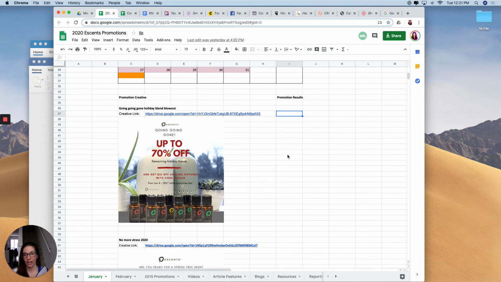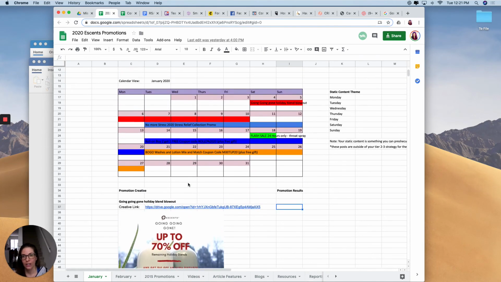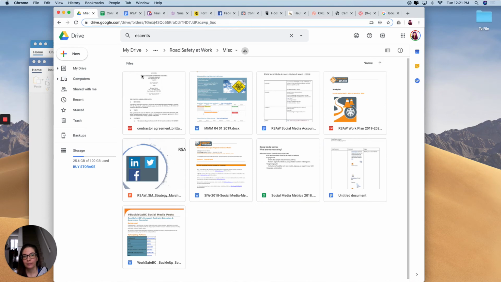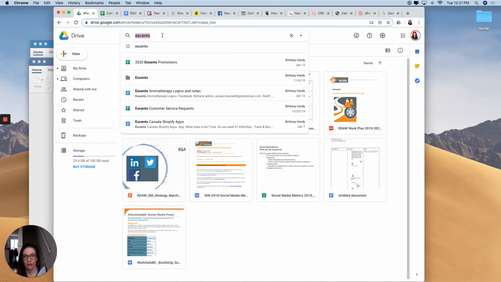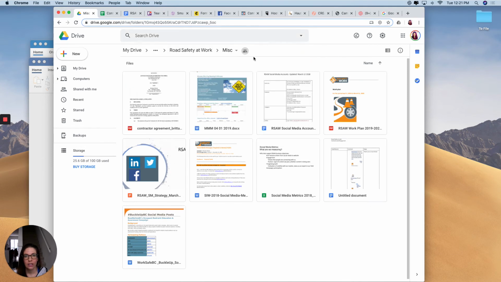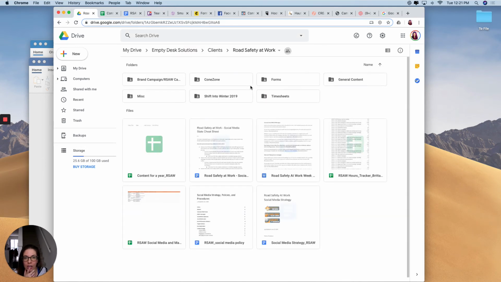So this becomes a really great sheet to use moving forward as well, because we can make a copy again for next year and we aren't reinventing the wheel. We can look back and go, oh, this promotion we ran at this time, here's the creative, let's rerun it, it did really well, or it didn't, take it out of the calendar. So that's another example. And then there's one more I think that would be valuable to show that's a little different. So if we look in here, let's go to, here it is.